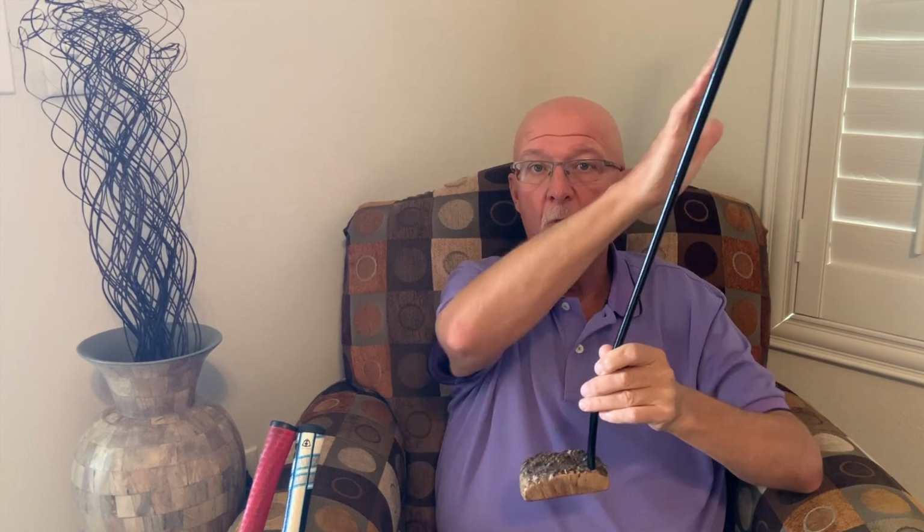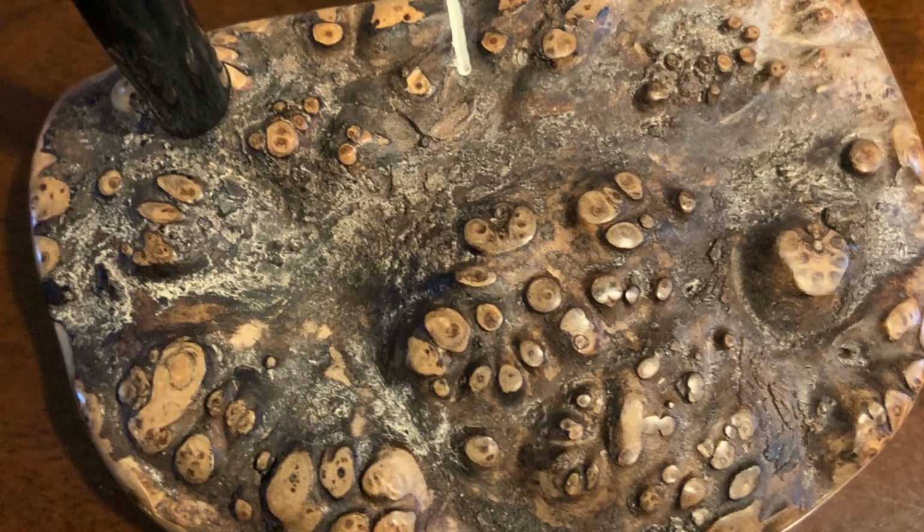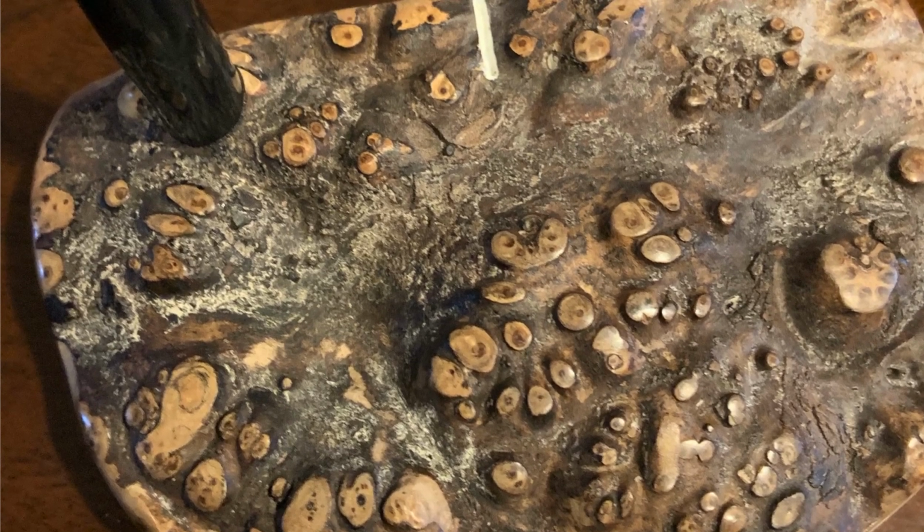He adds weight. Brad takes videos of your putting stroke, measurements of your body, and how you line up and use the putter, and he custom makes a putter with the shape, the weight, the design, the loft on the face, the lie angle, the grip, the length, everything custom made for you. The one I'm holding in my hand is mine. I call it the Kraken because just like the Kraken in the Pirates of the Caribbean movies, it reaches up and drags everything into the hole, or at least it feels that way.